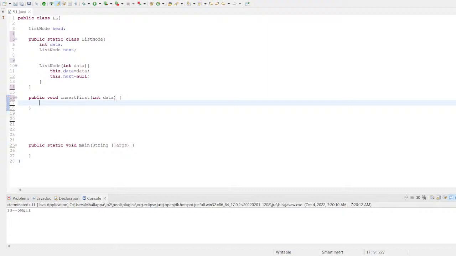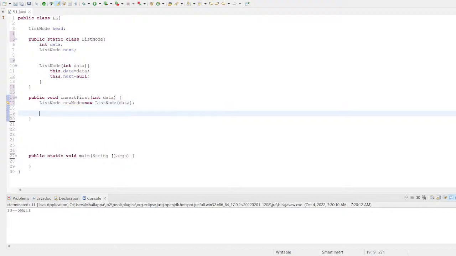After creating the insert at first method, we will create a list node newNode, which will hold the data part. We have created a new node, and we have stored the data in it.